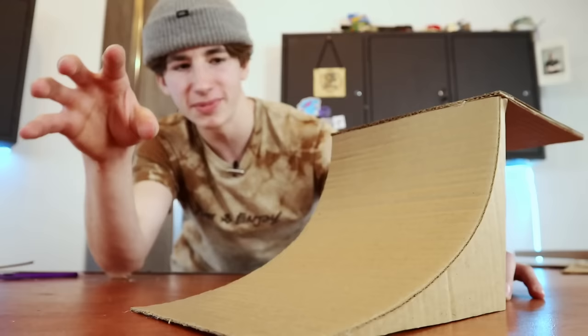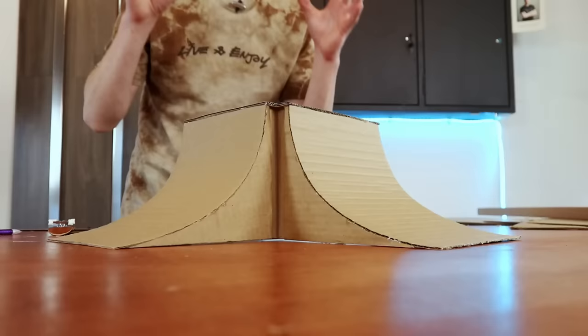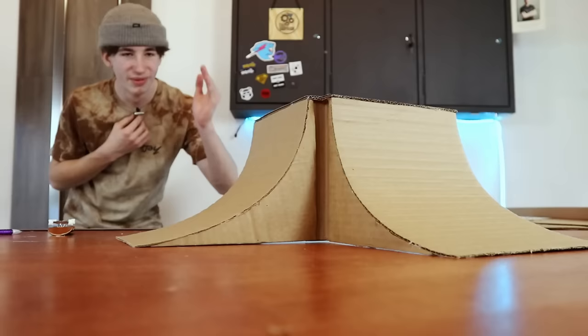You might have noticed by now there's a bunch of grooves in the cardboard right now, but I have an idea how to fix it. At the dollar store, you're able to find these big sheets of cardstock that's basically just one layer of cardboard. Once I have all the features made for the park, I'm thinking I'm just gonna place that over pretty much everything. But first, we need to make some more obstacles.